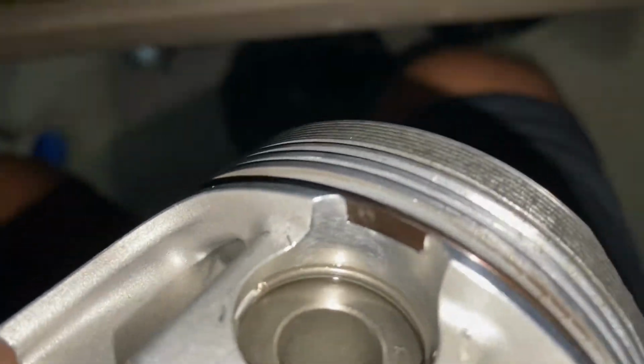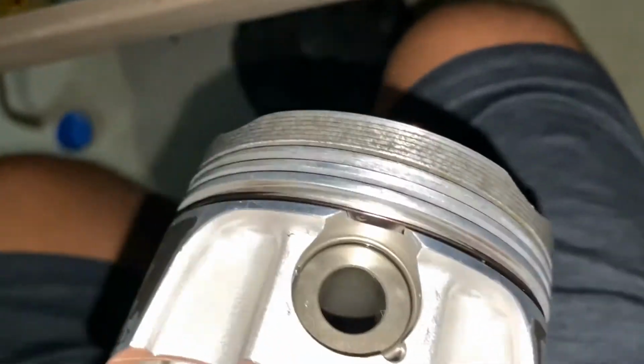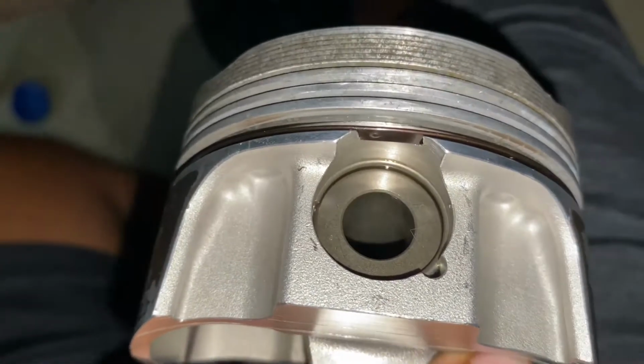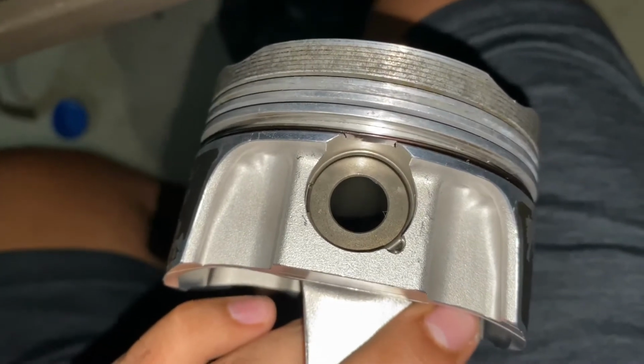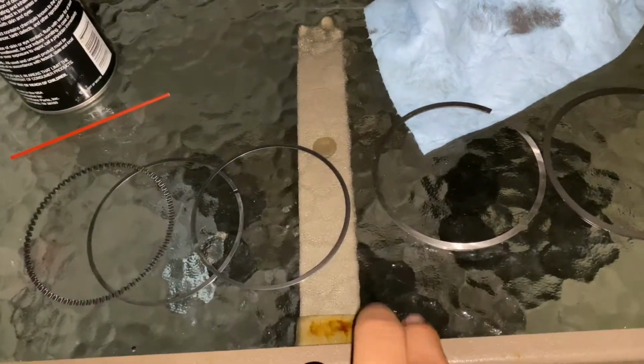Oil rail supports, and there is a specific way how they go on. You see that little dimple right there on the bottom of it? You're gonna want that dimple between the wrist pins where they will go, okay? It can be on either side, doesn't matter. But you need that dimple facing down towards the wrist pin, okay? All right, so I just wanna make one more note. There is a certain way to install these rings, like you have to clock them a specific way.